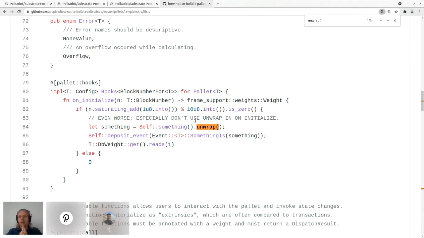Where you might want to use it is if you want a block producer to not be able to build a block. This is a valid strategy for using unwrap. So if a block author provides some invalid data or something that tries to build a dangerous block, that might be a valid strategy, to keep the block builder from building this dangerous block.